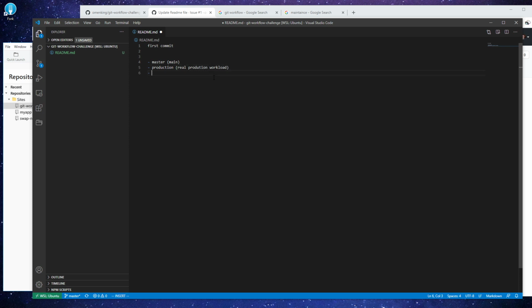Then we're going to have a staging server or a staging branch. The purpose of this is it could act as our blue-green server. It could act as our server for testing before we move stuff. Actually, I might separate this out and just say, no, that's fine. We'll just say staging here, so blue-green server.